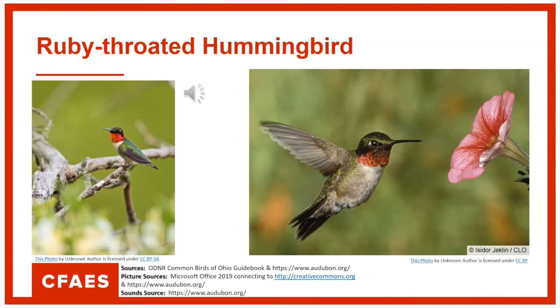They like flowers to have that tubular type flower, as you can see in the picture on the right. That's their type of flower. They really like to go out there, stick their nose down in there and get the nectar out. They also feed on sugar water mixtures that you would put out for your hummingbirds, but be sure to pick a good healthy one to give them because some of it's not as healthy for them.